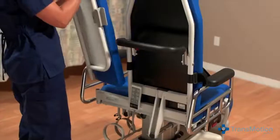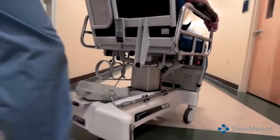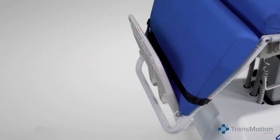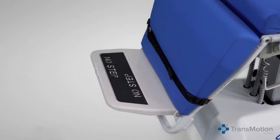For safe patient transfer, you'll need to attach the back extension accessory. This is essential for safe patient transport. Lift the end of the footrest until it engages in the stored upright position — the footrest should be stored in this position when not being used. Simply push down on the footrest to disengage and lower it for use.